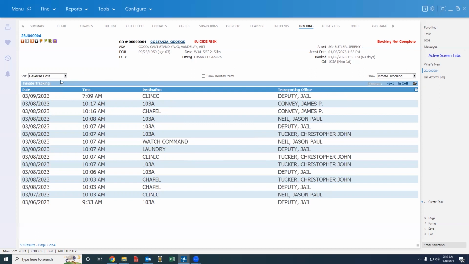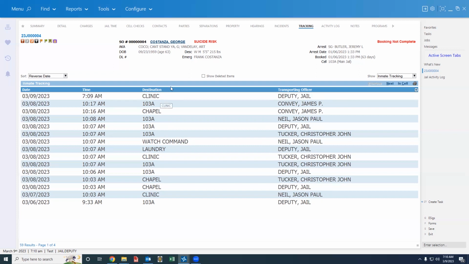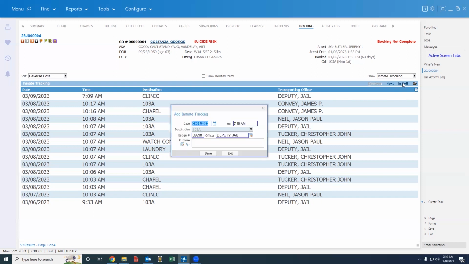You can sort by reverse date to see the most recent items. In order to move the inmate back to his assigned cell, you may simply go to the inmate tracking line that is light blue and click In Cell. You will have to verify the information and click Save.